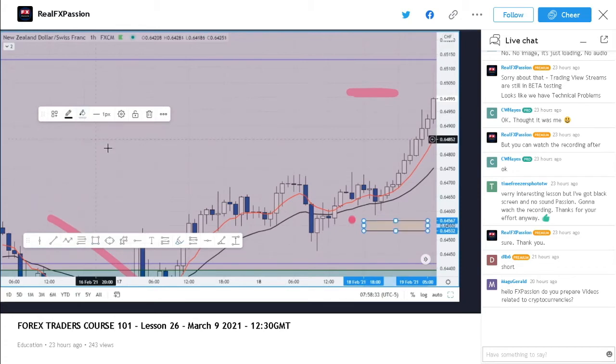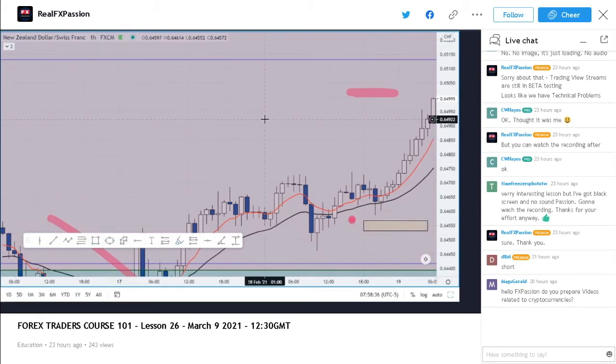Let's change colors, yellow. What is the difference between intraday and day trading, and how can I tell which trader I am? Great question, DMW. Day traders open and close their trades during the same day. Intraday is similar to day trading, but on the smaller time frames. Swing traders trade for one to three days, sometimes weeks. The biggest difference is between the day trader and the swing trader.